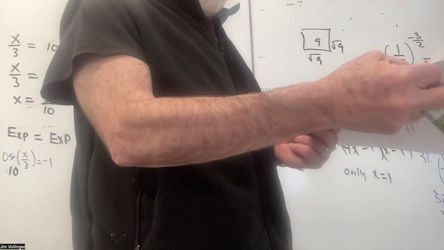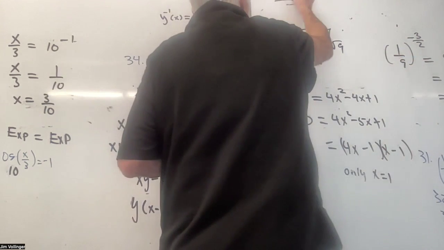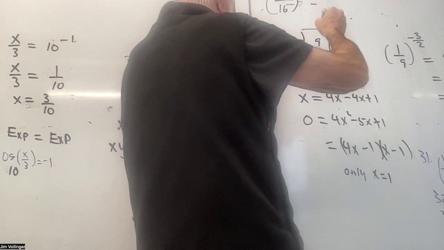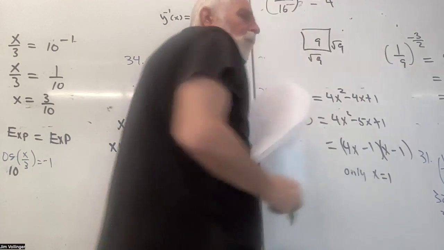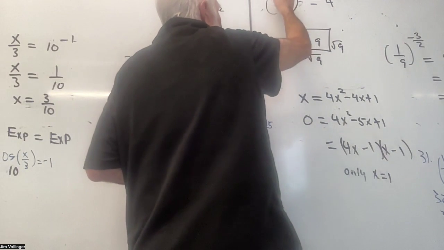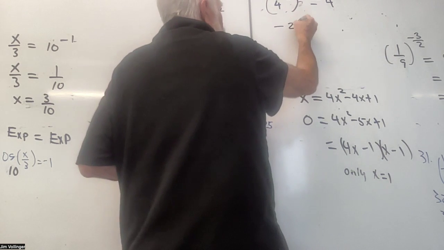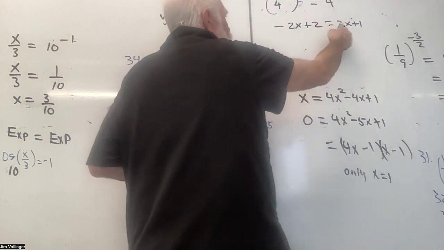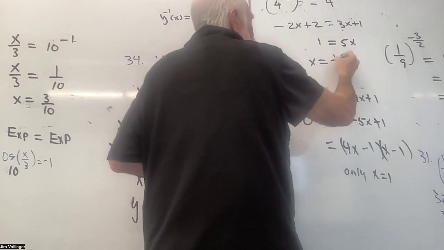Yeah, sure I can. So 1/16 raised to the x minus 1 is equal to 4 to the 3x plus 1. Well, they share the base 4. So I'm going to write 1/16 as 4 to the -2. Now I can multiply that exponent. If I do, I get minus 2x plus 2. Trying to be careful here now. 3x plus 1. I'll bring the -2 to that side. 5x, bring the 1 to this side. So x could equal 1/5.